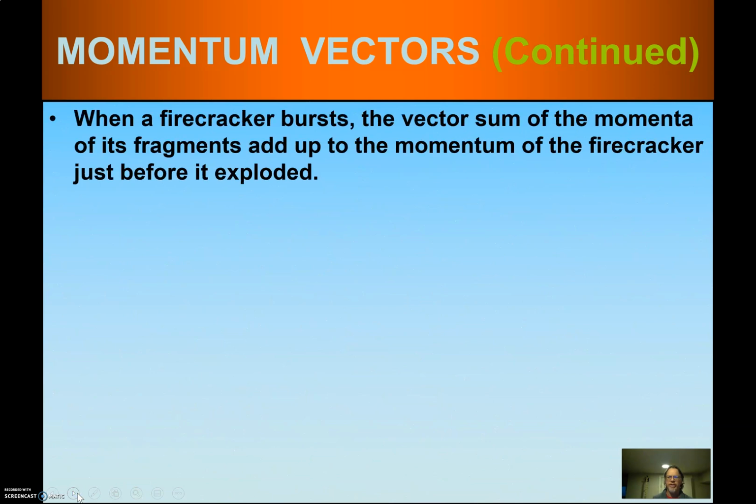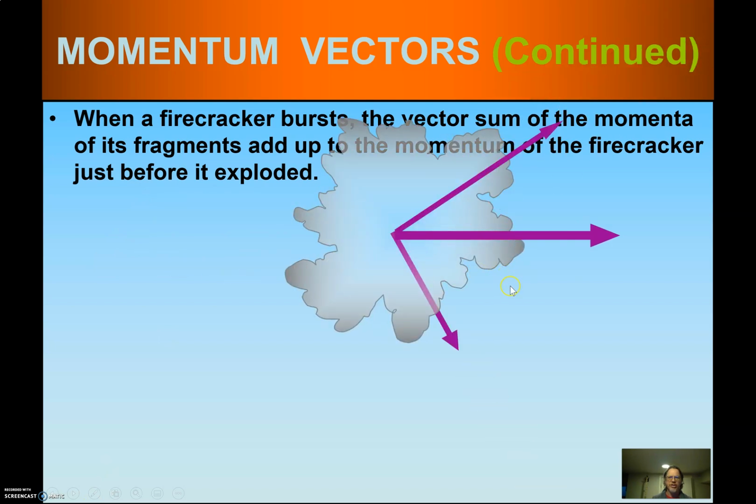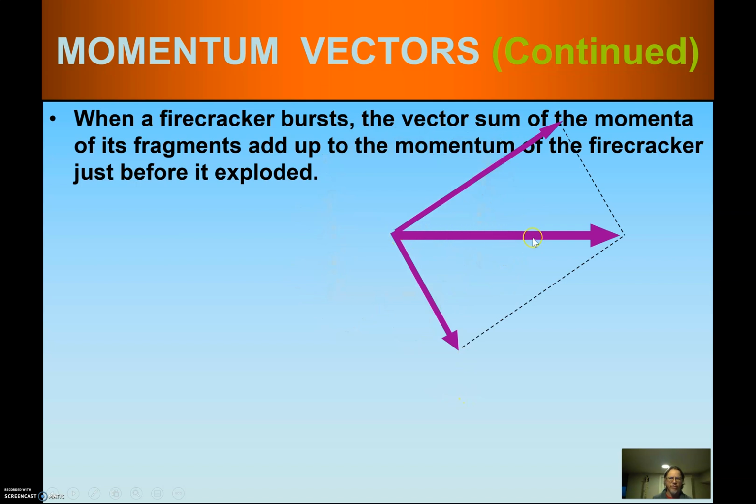Another quick example. If we have a firecracker, a kaboom going on. So it's got momentum going that way. There it is, kaboom. And you notice the pieces fly everywhere, but the net motion of all the pieces still goes in this direction. Even if pieces go there and there, they go in every single direction when there's a blow up. The center of mass of that whole thing still moves in the same direction because that boom was an internal force. So the whole thing would still go in that same direction. The center of mass would still go in that same direction.